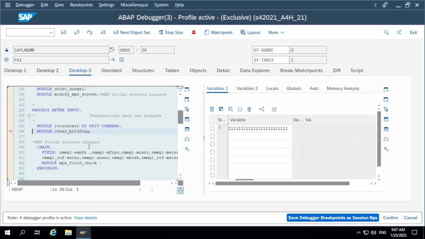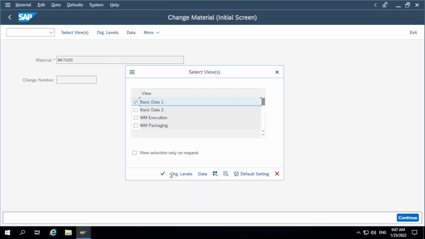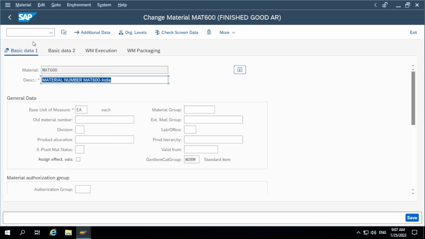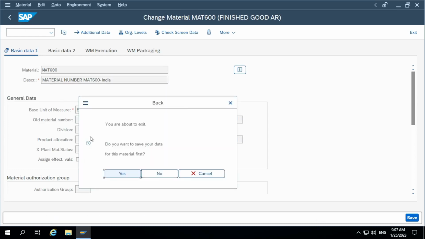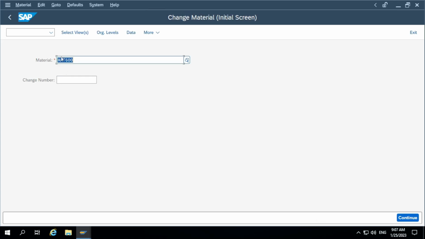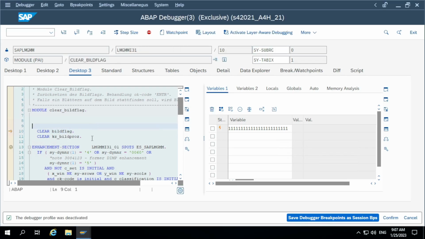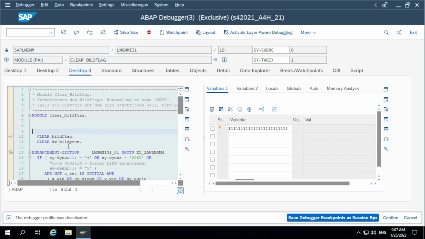So this is the program. Where are we? In which include we are in? F5. So basic data is displayed. Click on continue. So I'll try adding my implementation here. What is the program? This one, LGMMI31.